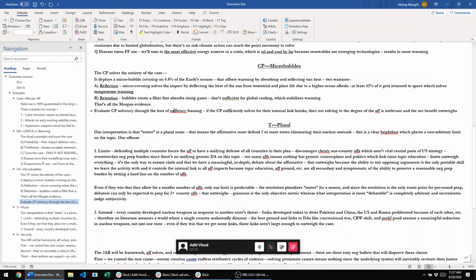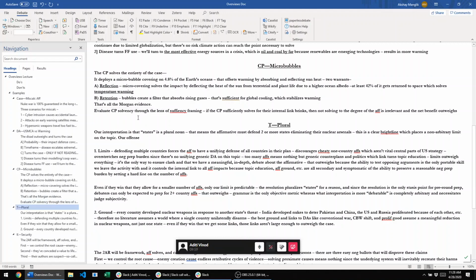Sufficiency framing is just the idea that there might be reasons why the counterplan doesn't solve as much as the affirmative, but it doesn't have to. So if the AFF is a 10 in solving their internal links, but you only need a 6 to get over the brink of the internal links to solve the advantage, then it doesn't matter if the counterplan is an 8, because it only has to sufficiently solve the advantage. It doesn't need to be as good as the affirmative. And so that's fairly common, but just something you want to emphasize on counterplan solvency.